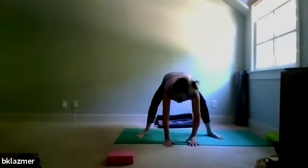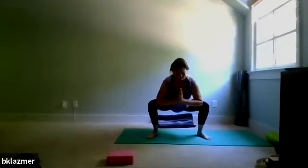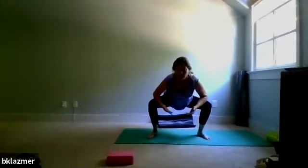And go ahead and heel toe in a little bit till you come down for your prayer squat. Find that spot that works best, with now your toes turned out. Knees are pressing out. Elbows inside the knees, preferably if you can. Some of you may have to rest your forearms on top of your thighs. I get that. If that's what you need, then do that. Lifting the pelvic floor, holding the pose. Great squats. Y'all are looking good. Keep breathing.